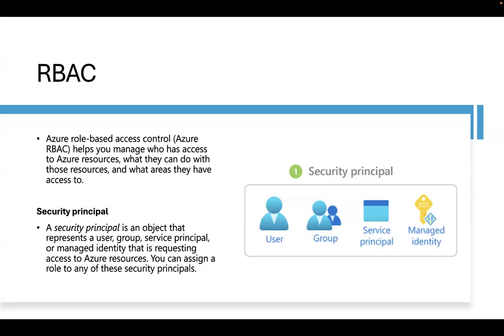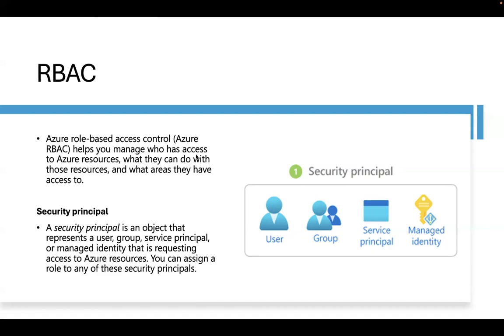RBAC is next: role-based access control. It gives fine-grained access to users. It helps us provide that fine-grained access to the users. Close to 1,000-plus RBAC roles are there. If you go and search, a lot of RBAC roles are there: read, write, contributor, owner, and apart from this there are many. Read, write, contributor, all 4 or 5 are common across on-premises and cloud. But on-premises, there are not 1,000-plus roles as in Azure.